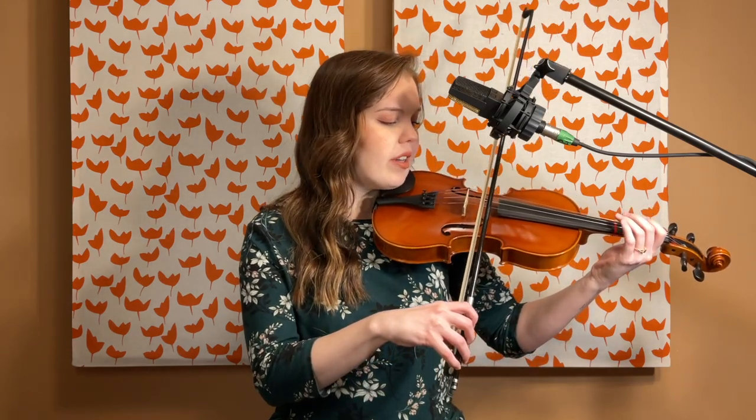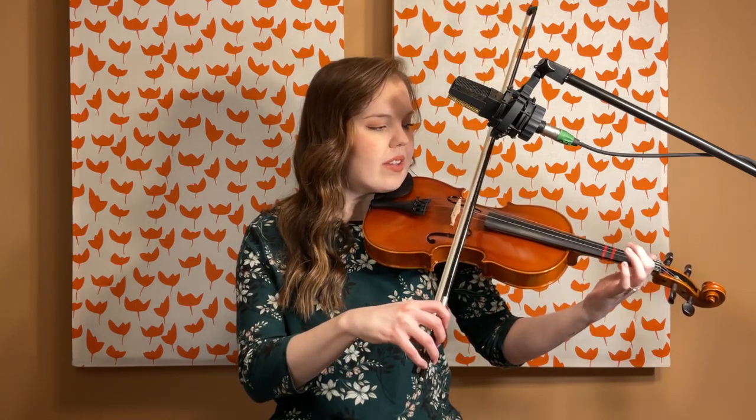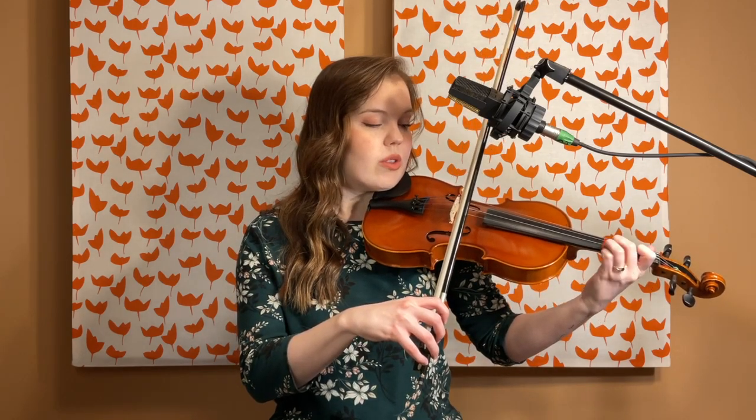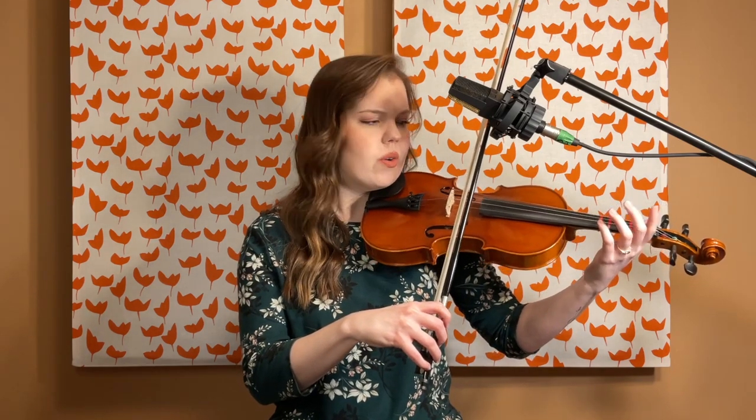And then there's one more thing I like to do with that A section. When you finish playing it through the first time, sometimes it's fun to approach it in a more exciting way the second time. So I like to add a bit of a little sweep up into it. So what I'm doing there is I'm just going A, B, C, D. So A, 1, 2, 3, really quick. I'm just sort of plopping those fingers down really quick. So you might have to practice slow to start, but then the more you do it, the more your fingers will sort of remember where to go.